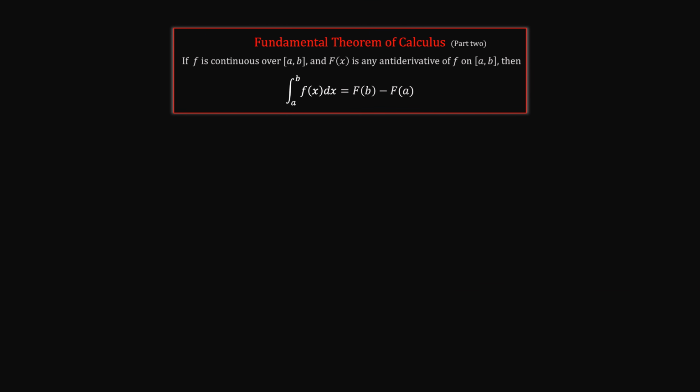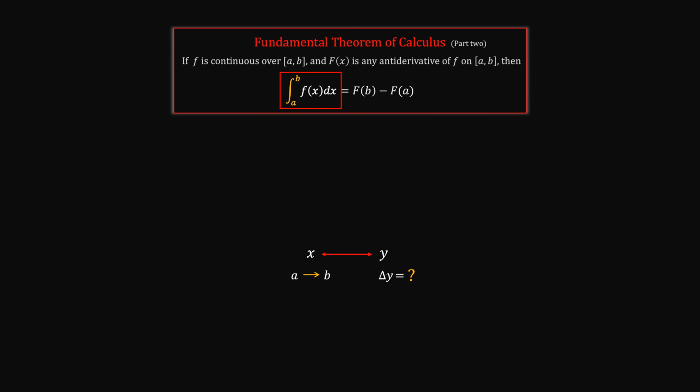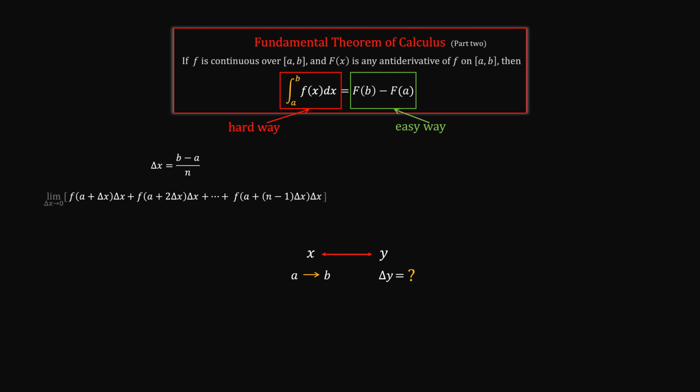Part 2 of the theorem is telling us a handy way to evaluate an integral. First of all, what does this integration symbol mean? This is called definite integral, where you have clear bounds, integrate from a to b. What it means is, when x changes from a to b, how much y changes. This theorem is saying there is an easy way to find out, and this is the hard way: aggregating derivative term little by little from a to b.